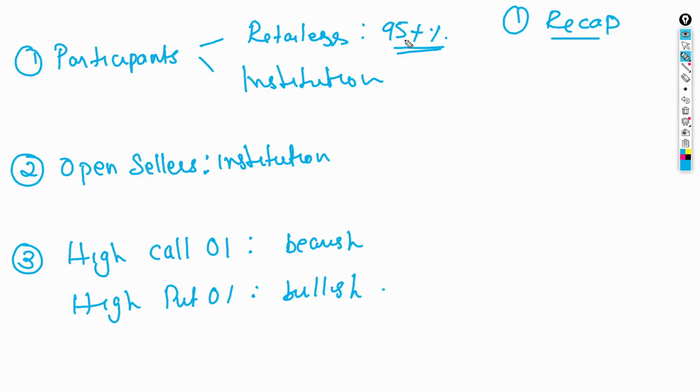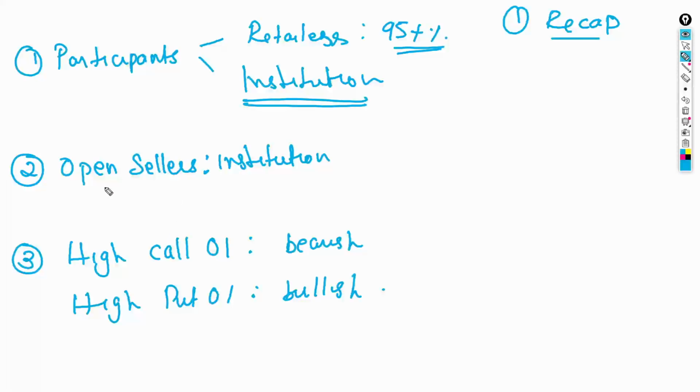So whatever decisions we make, we usually think in the perspective of institutions. So what is the big money doing? Is the institution buying or selling? Even in the general market, they see FII, DII data because institutions have the big money, and what they do significantly influences the market. Hence, it is important for us to always think in the perspective of the institutions, because if we think in the perspective of retailers, we know 95% of the retailers lose money. And if we end up thinking in the same perspective, even we will end up losing money. This is the first thing which we learned, that think in the perspective of institutions.